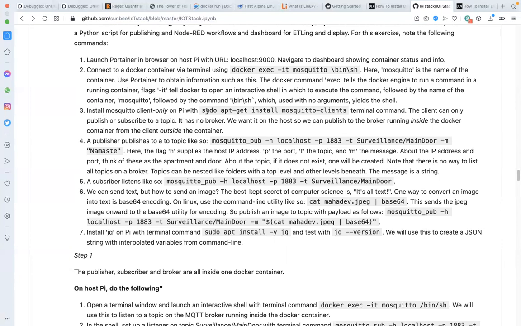So it is possible to install only the client, with the repository on the Pi. At the terminal prompt, type sudo apt-get install mosquitto-clients. This terminal command will install only the client part of Mosquito. There will be no broker.